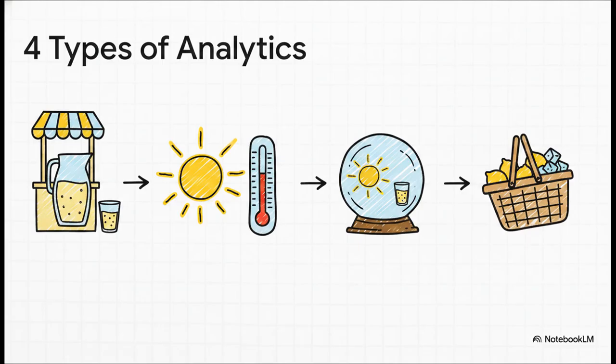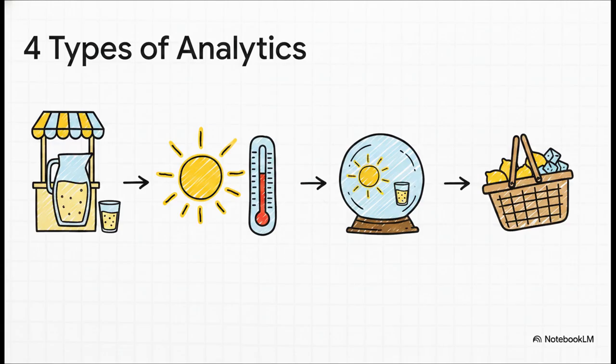Now that we know what data analytics is, let's explore how it's actually applied. There are 4 main categories, and what's really interesting is how they build from basic reporting all the way to future strategy. Let's think of a simple lemonade stand. First up is descriptive analytics. What happened? Well, you sold 50 cups yesterday. Next is diagnostic. Why did it happen? You look a little deeper and realize, oh, it was 95 degrees outside.